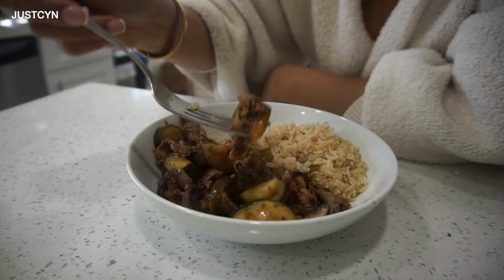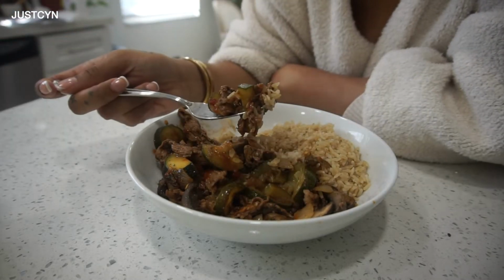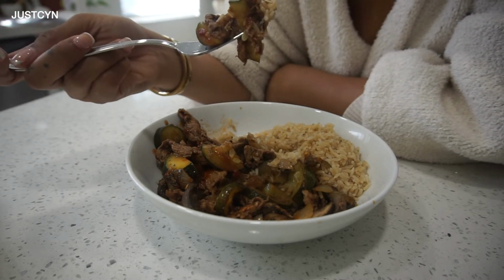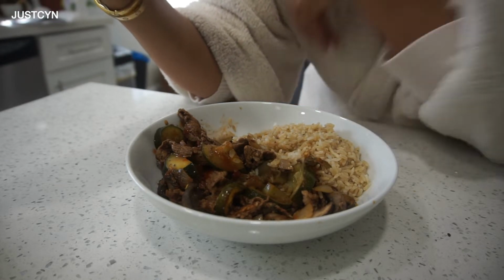This tastes so good. Jesus. Because I marinated the meat like 2 days before making this. So I have some left. I'm gonna put some away so I can eat some for tomorrow, but this tastes so good.